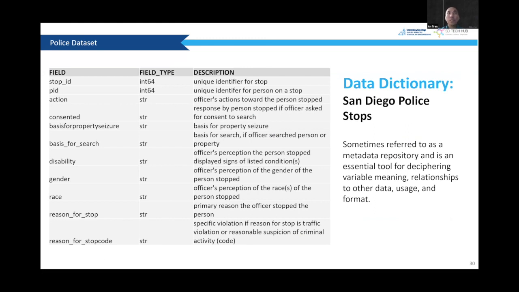Okay, the data dictionary is not something we're going to pull into RStudio. This is basically just your representation of the data set. You can have it up on one screen, look at it prior, and say, okay, stop ID is of type integer, and it's a unique identifier for each stop instance in our dataset. You can also look at race, which is a string, so we're going to be expecting character values in this variable. Then we also have the description for that variable, which is the officer's perception of the race of the subject.